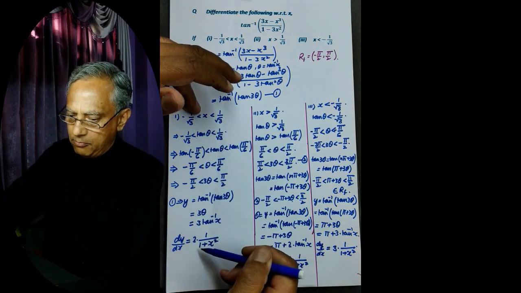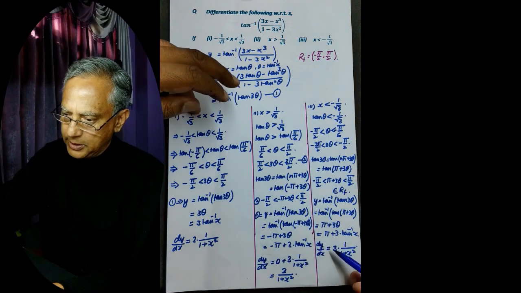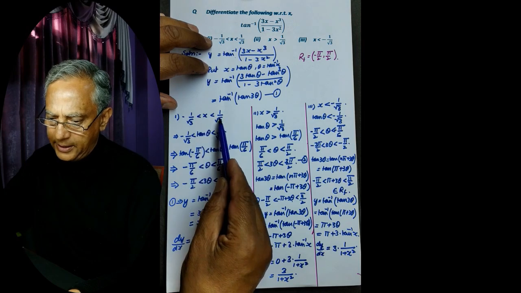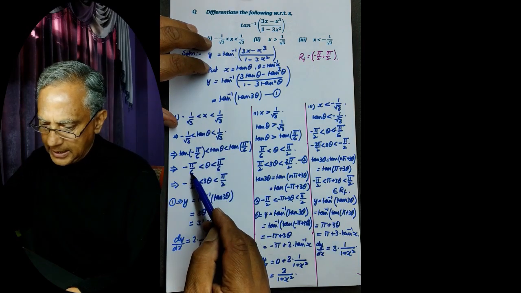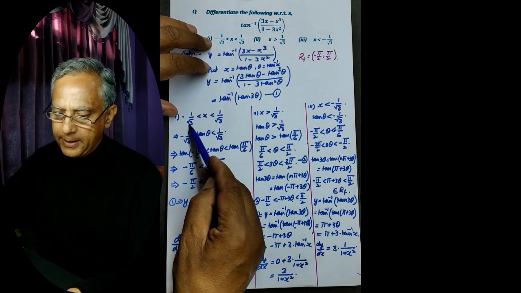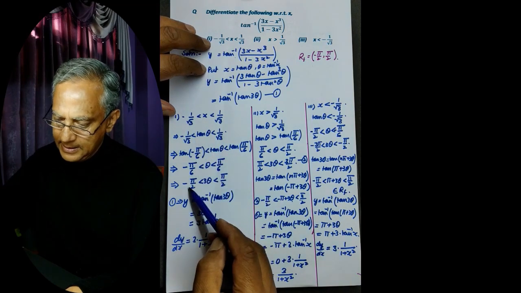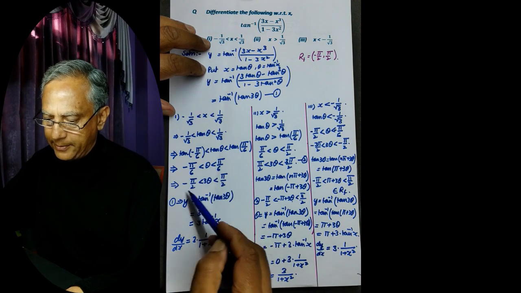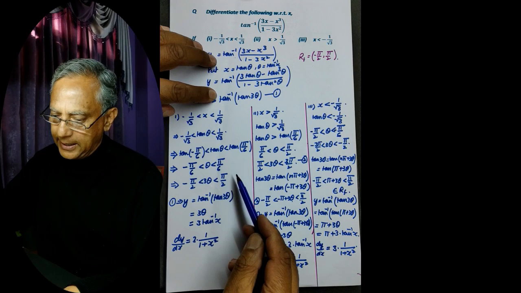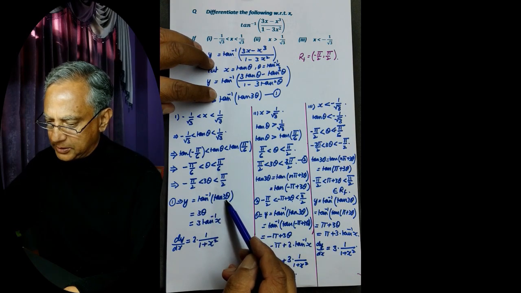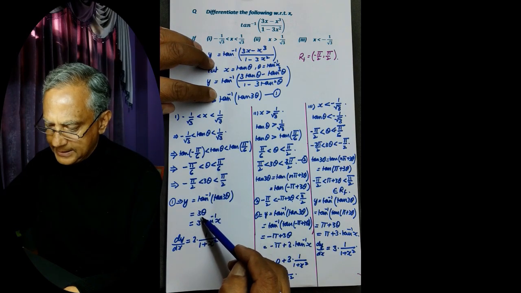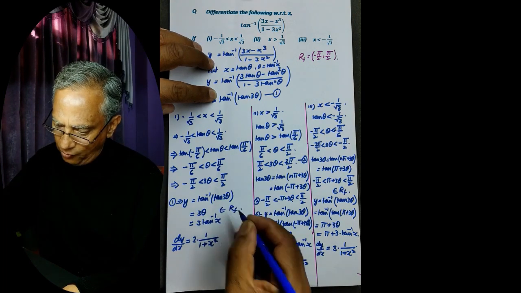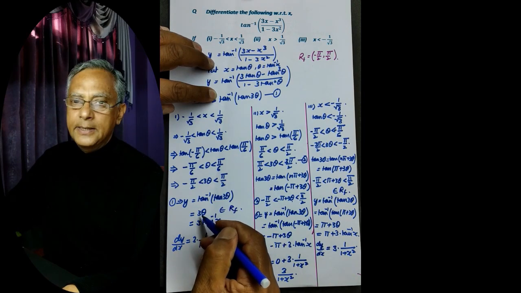In this interval we must proceed as this. In this interval, minus 1 by root 3 to 1 by root 3, theta lies between minus pi by 6 to pi by 6. And on multiplying by 3, we get minus pi by 2 is less than 3 theta is less than pi by 2, which is within the range. And therefore, tan inverse tangent 3 theta is 3 theta. This is within the range. This belongs to the range of f.